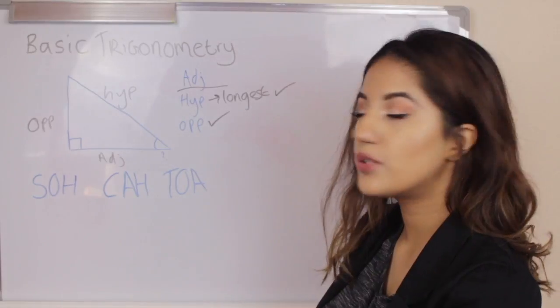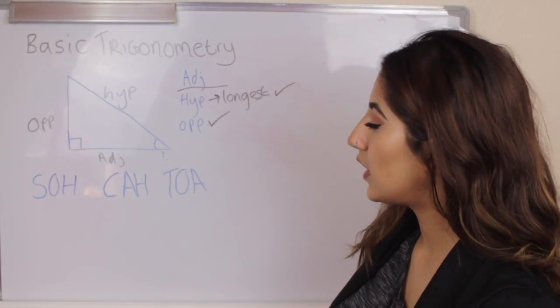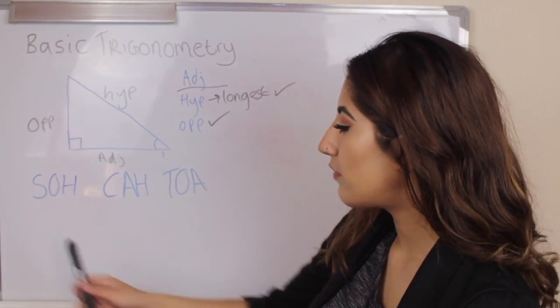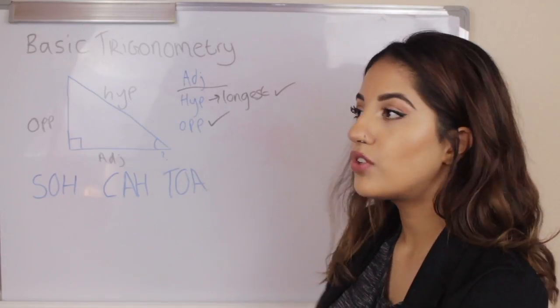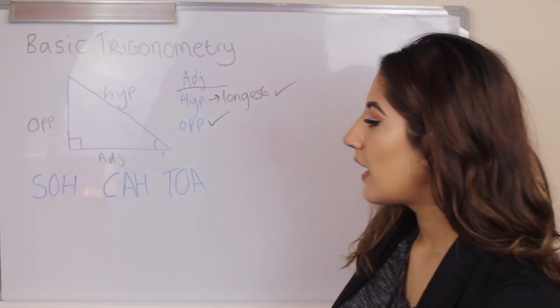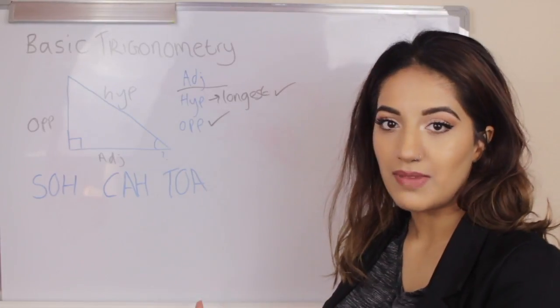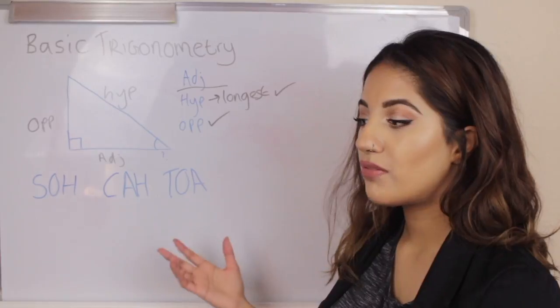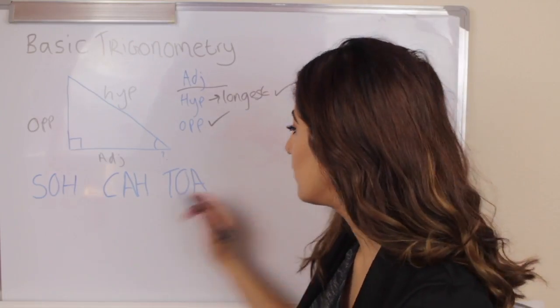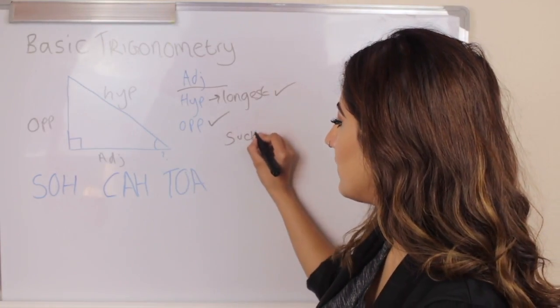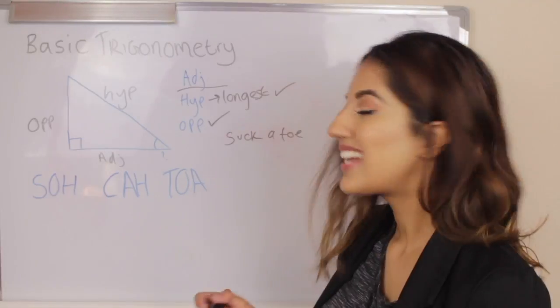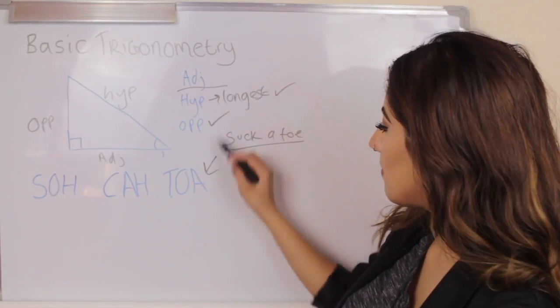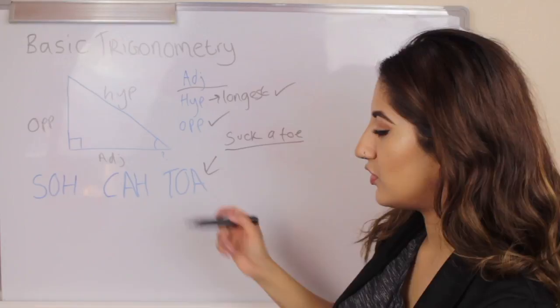Now I'm going to teach you an easy method to work out the sine, the cosine and the tangent. We have the phrase SOHCAHTOA. SOHCAHTOA is such a common maths phrase, and I'm going to give you a quick way to remember it. When I was younger, I couldn't remember SOHCAHTOA, so I used a phrase instead. If you say it really quickly, it sounds exactly like SOHCAHTOA. So if you remember this phrase, automatically you'll remember SOHCAHTOA.